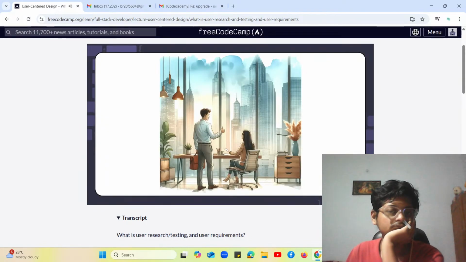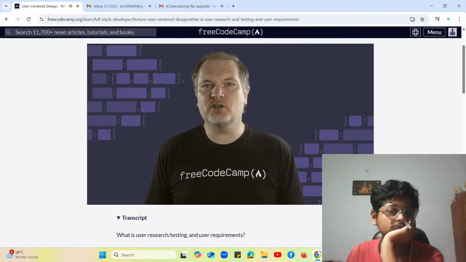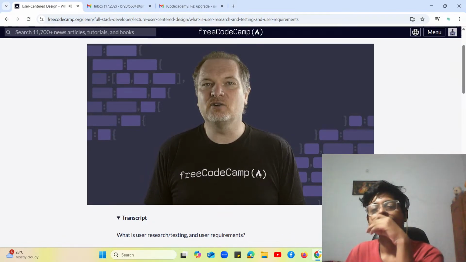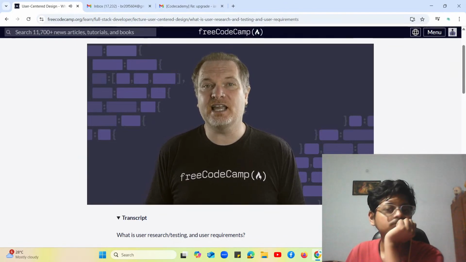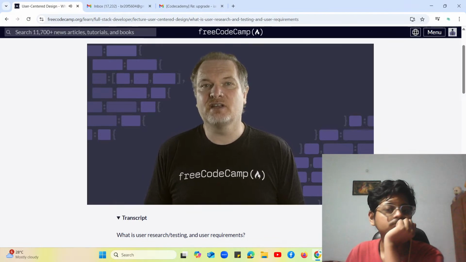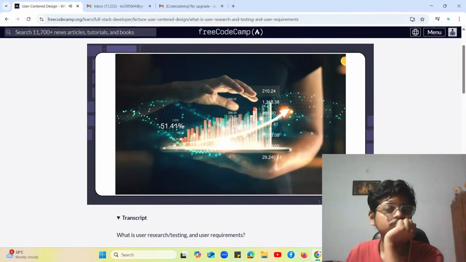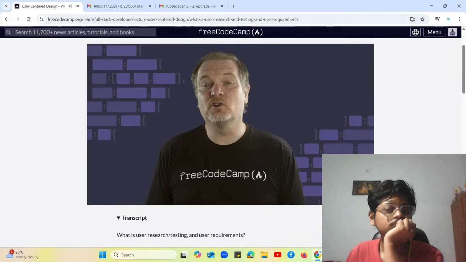These requirements may be functional, meaning they dictate how your application should work, or non-functional, meaning they define how your application should behave. User requirements are not static either. The information from both user testing and user research can impact the requirements, and they will change as your user base changes. Understanding the difference is essential for collecting the most accurate data so you can deliver the best experience for your end users.